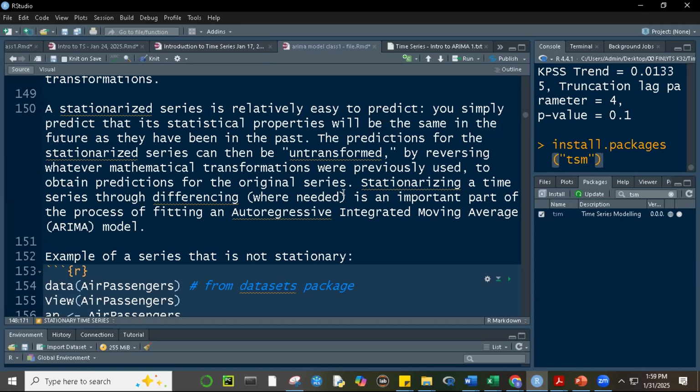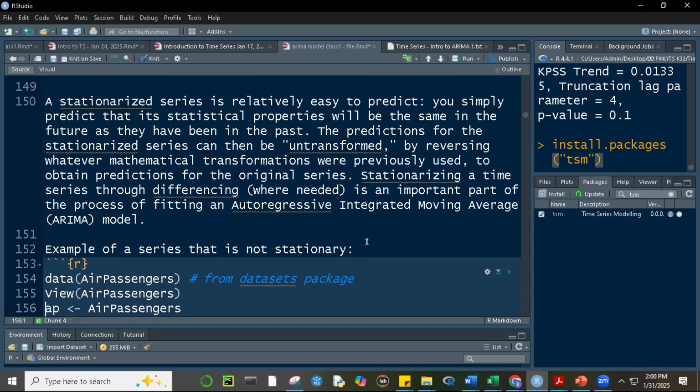The good thing is after you have created the model, you can untransform your data. You can reverse. If you get the log, then you can get the exponentiation. If you get the difference, then you can integrate that. That's why it's called integrated. You can add what you have deducted before. So walang problema. There's no problem in modeling not the original data, because we can revert back to the original data. That's an important thing to realize, class.